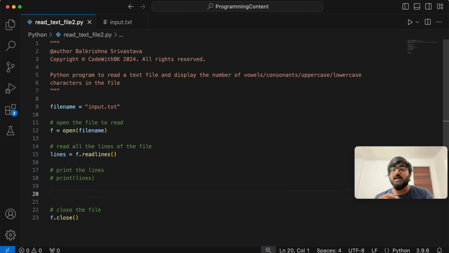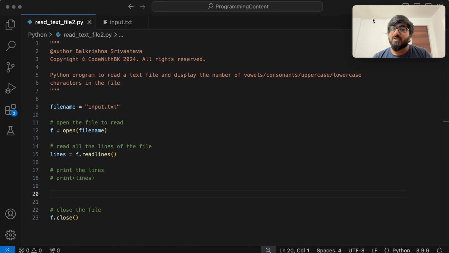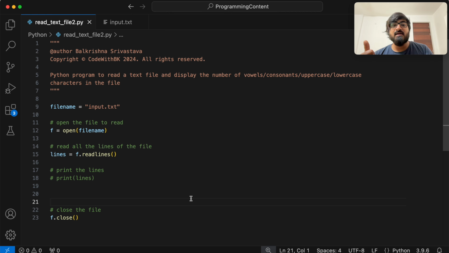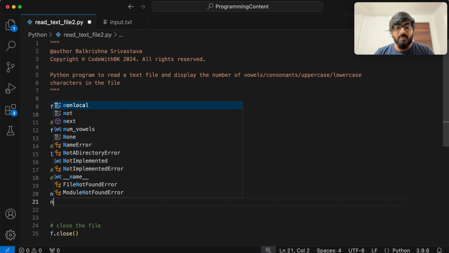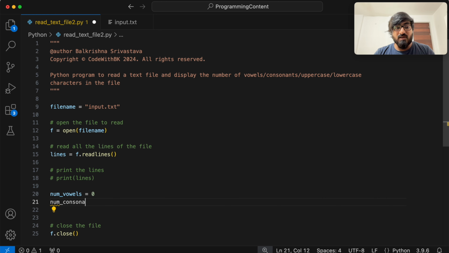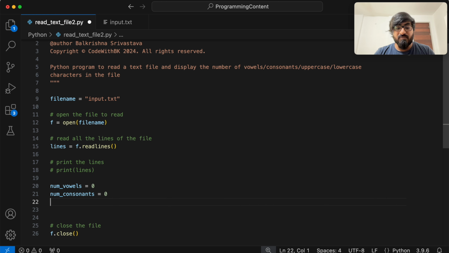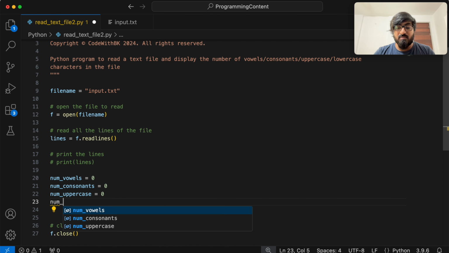All I have to do now is iterate over all these lines, and for each line, update the number of vowels, consonants, uppercase, and lowercase letters. So I take counters for all of them. I'll say num_vowels is 0, num_consonants is 0, num_uppercase is 0, num_lowercase is 0.